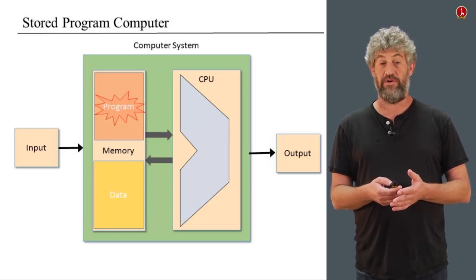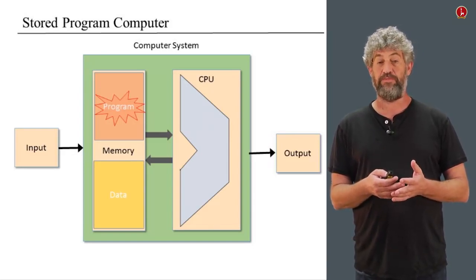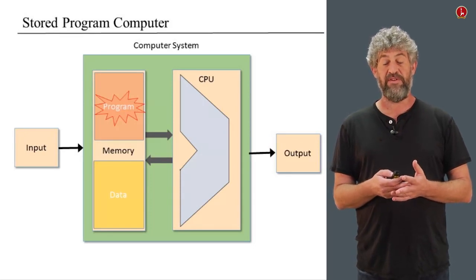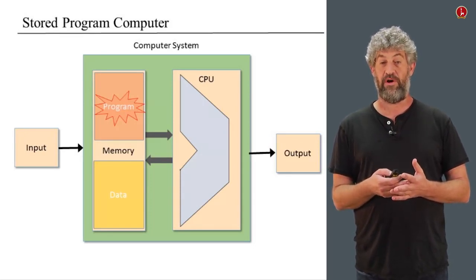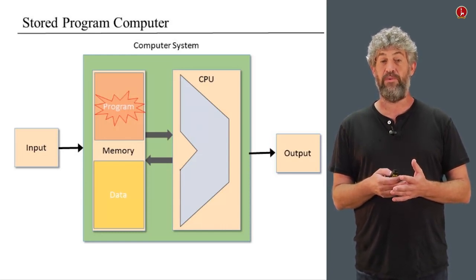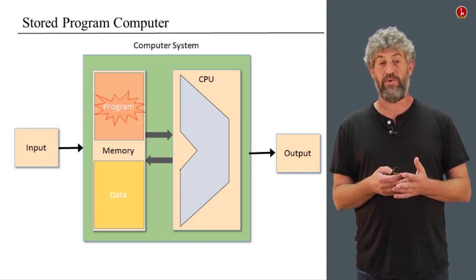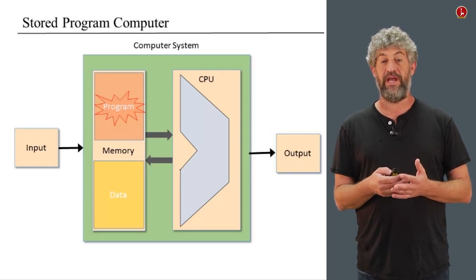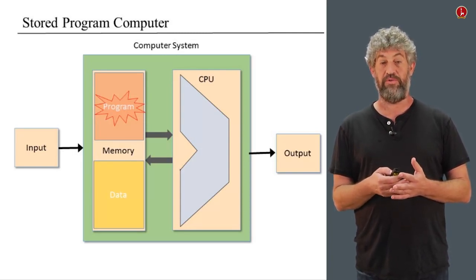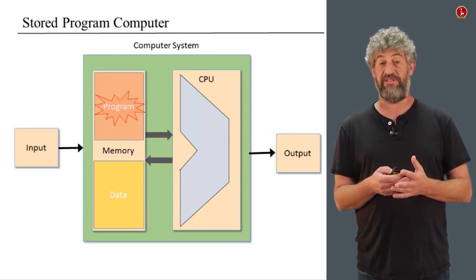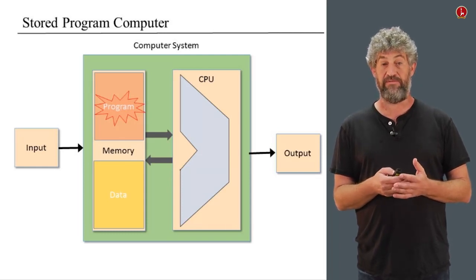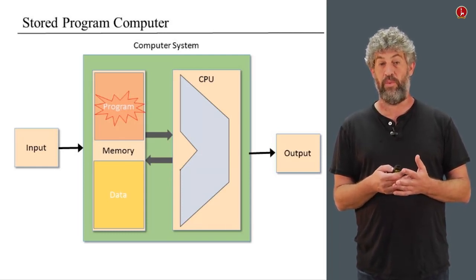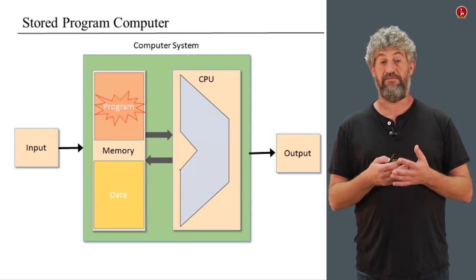We already saw the general architecture of how this can be implemented. We're going to have a large piece of memory that's going to be used for two things: first, to store all the data that we're going to use in the computation, but more interestingly, the memory will hold the program — a sequence of instructions that are going to be executed one by one. Beyond that, we're going to have the central processing unit, which actually carries out these instructions and controls everything. Later, we'll talk much more specifically about the computers that we're building for this project.